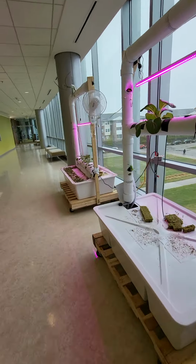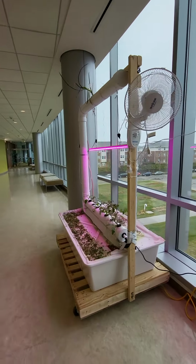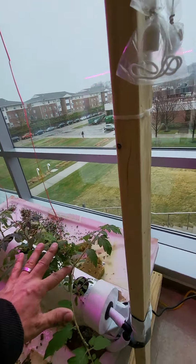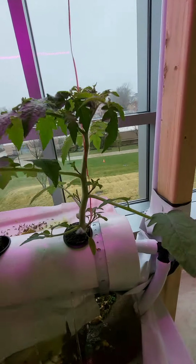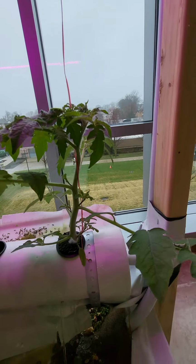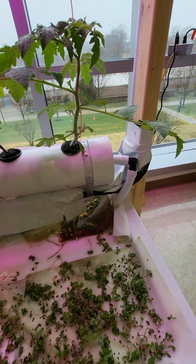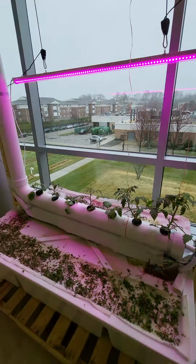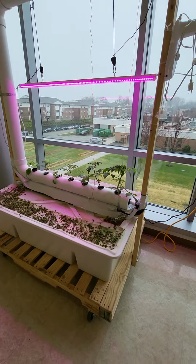Anyways, I'm going to be doing a lot of cutting because I want to shape this system into these letters. So we're going to have to start cutting and topping them. So we'll be doing a lot of cuttings of these side buds and cloning and rooting and putting it back in the system and then trellising them and shaping them. So again, more expressions of the art here.